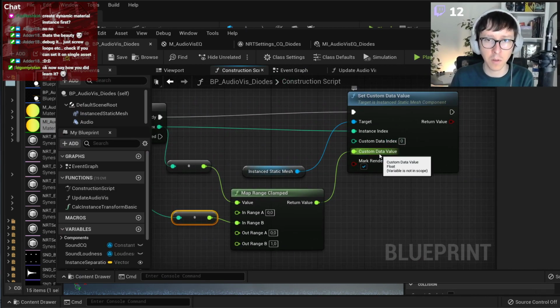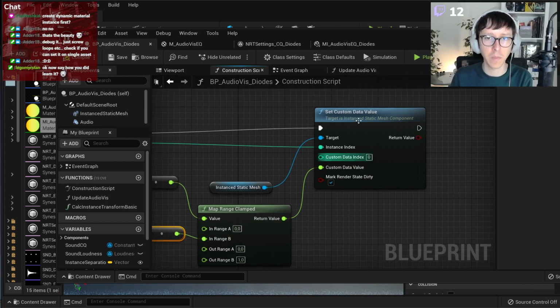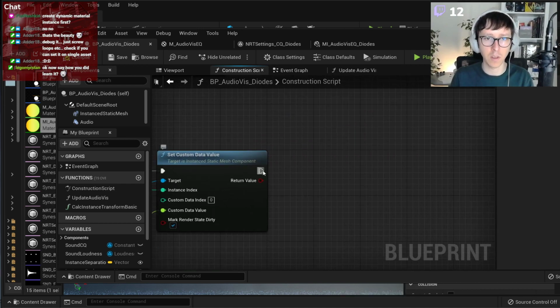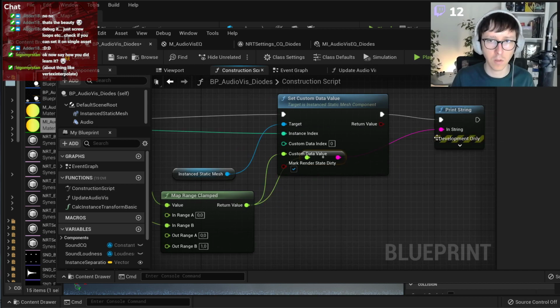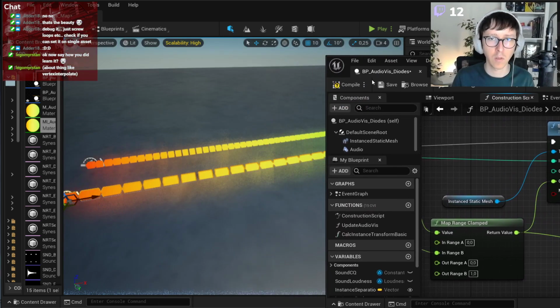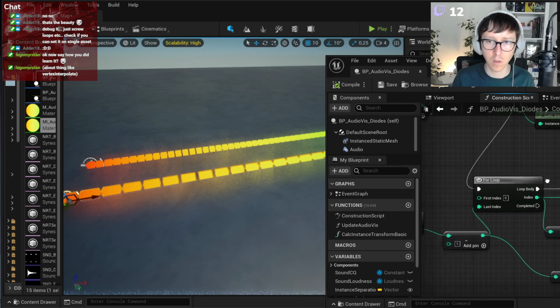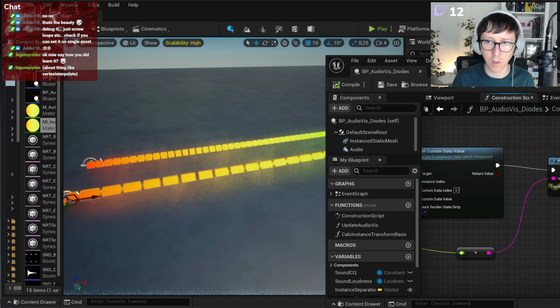Custom data index is 0. Value is this. Let's print that. Print this. Doesn't print. Actually, why? Print to screen, yeah.